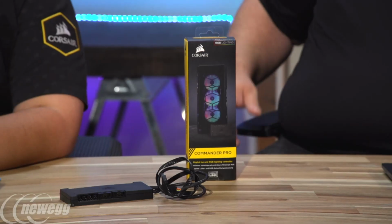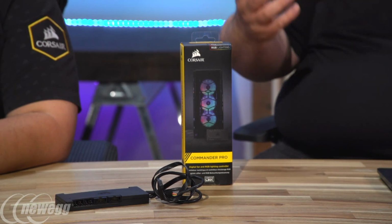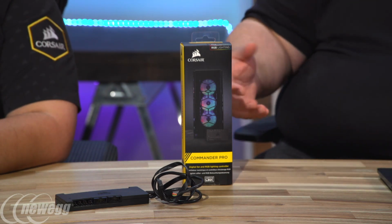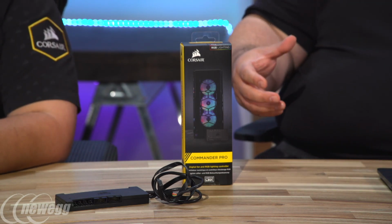This is a kind of a brain unit, for lack of a better term, for the Corsair Link software. So Corsair Link is really the product we're talking about. It's a software that lets you control all this cool stuff. But this is the brain that does that. So Commander Pro has a fan controller, a lighting controller, thermal sensors, a USB hub, all that stuff in one device. And it just plugs into a single USB 2 port and a SATA port for power. And it can do all that stuff at one time. And then Corsair Link will drive all the capability of modifying that. So Chris built a cool system here, and he can show you some of the cool stuff as we go through it.